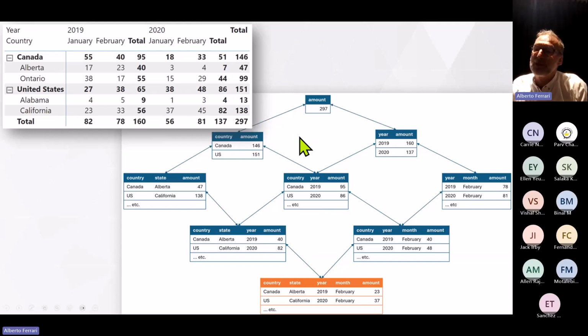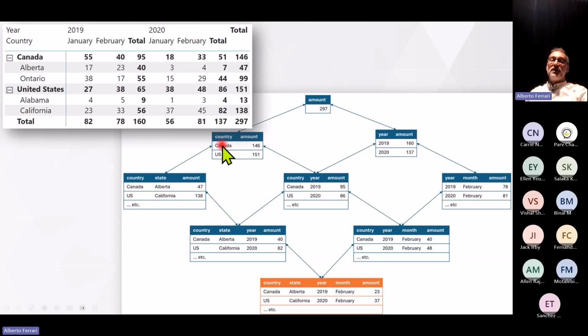So you can picture the visual context as some sort of pointer that says you are doing a calculation and you are here. If you want, you have the option of moving the visual context to a different place, to the father or to one of the children. If you want to go from here to there, you need to get rid of the country. So you tell the engine, I'm at this level. I want to kill the country. I want to remove it from the column that I want to view. And if you remove the country, you go there.